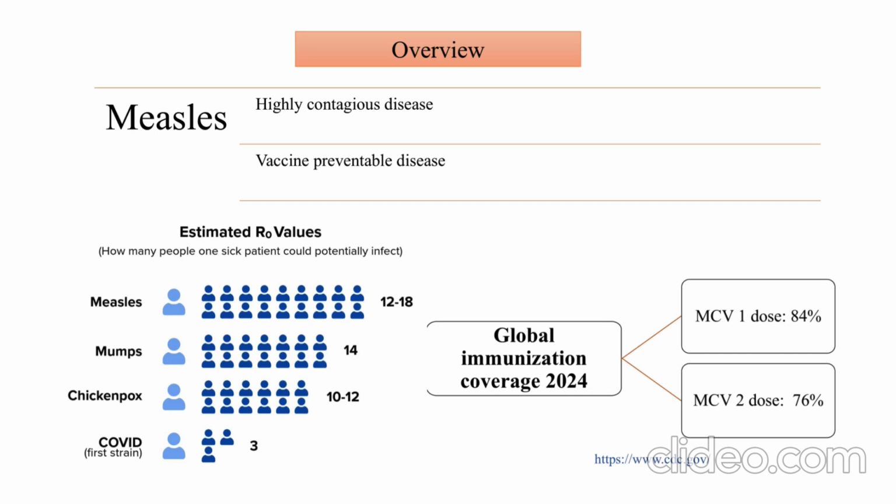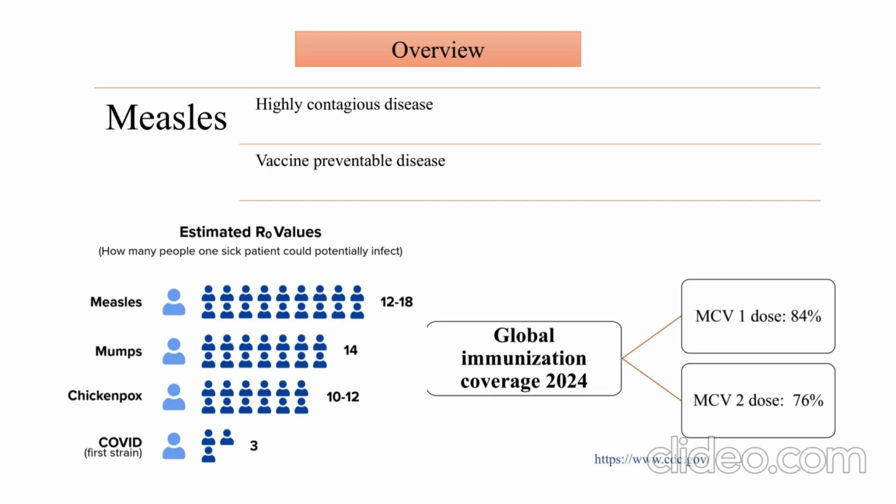We use it to characterize outbreaks, figure out which strain is causing it, track the transmission pathways, see how it's spreading between people, between regions, even countries, and crucially, provide evidence for the absence of endemic circulation. That's key for verifying elimination. So it proves a country is truly measles-free, not just having a quiet period. Precisely. It also helps us gauge how well our surveillance systems are working and measure the real impact of vaccination programs.